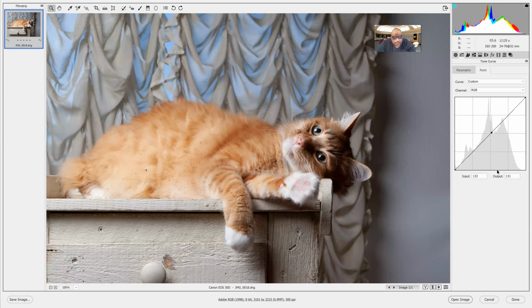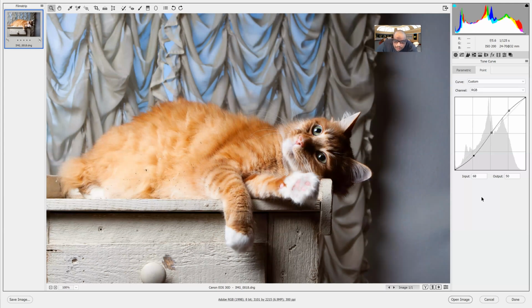One thing you can do is a trick that improves every image, so it makes a good image great, or a great image even better: click and add in three nodules. Click on that top nodule and tap the up arrow key, click on that bottom nodule and tap it down, and produce this gentle sweeping S shape, and that gives an overall positive dimensionality to your image. If I want to take one of these nodules out, I just click and drag, and I'll take the nodules straight out.